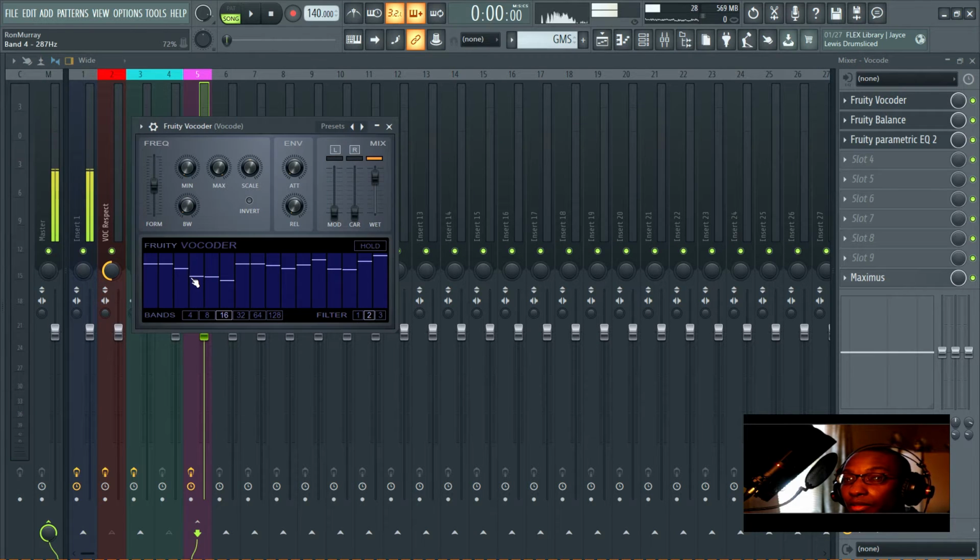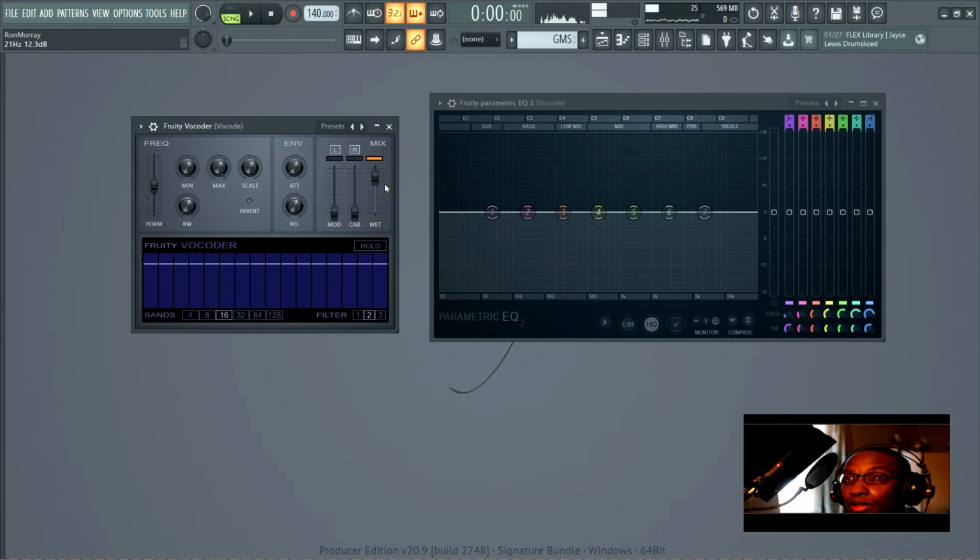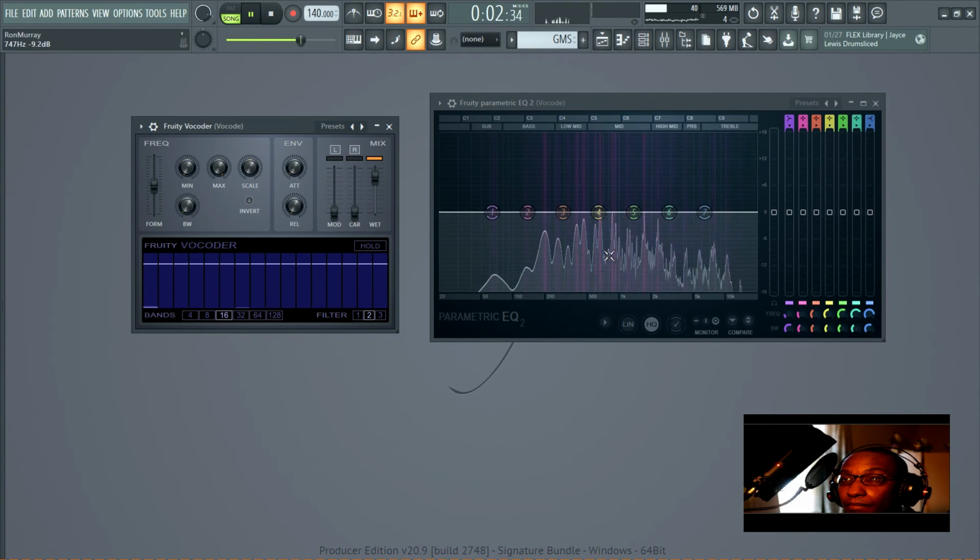Consider that here I EQ'd. So we can look at this EQ again. Respect. See? It sort of resembles a human voice. You can see my voice up here. Respect. And that sounds pretty good.